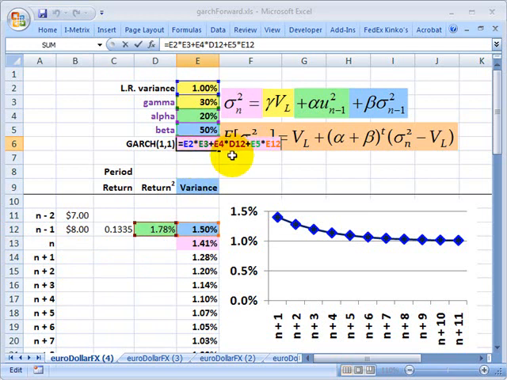We take a look at this, we'll see all that I've done here is implement this function in rainbow here. I'm going to have the long-run variance of 1% multiplied by the weight that I assigned to it, which is 30%, the gamma. Then I'm going to have the alpha weight, that's in green, multiplied by yesterday's return squared. That's the green number.